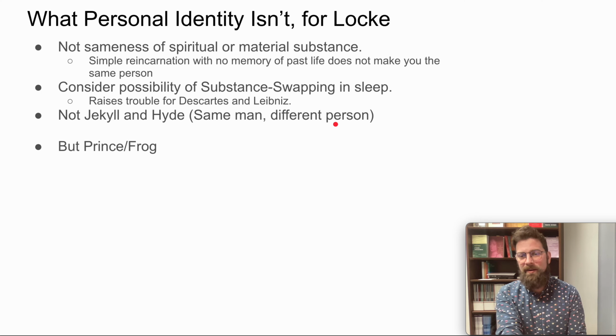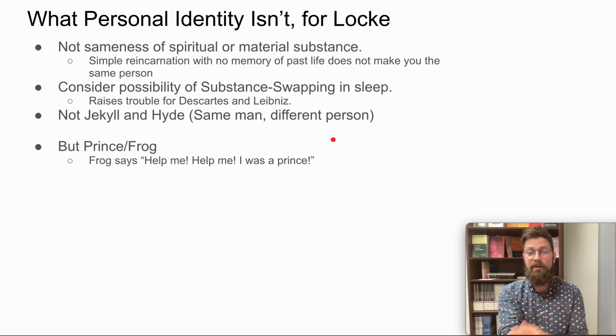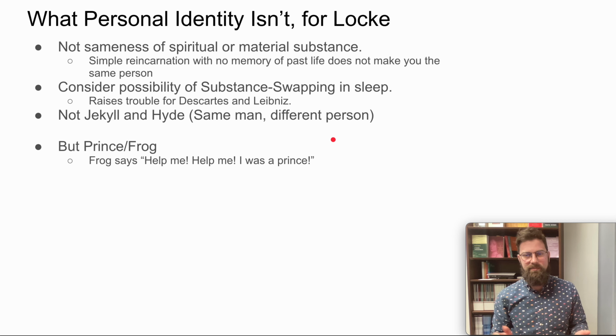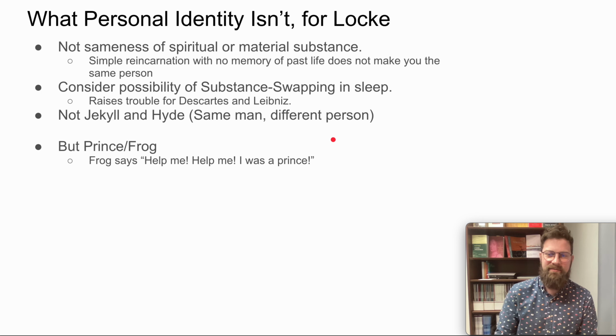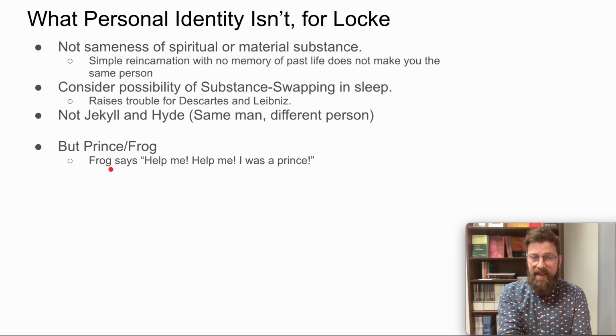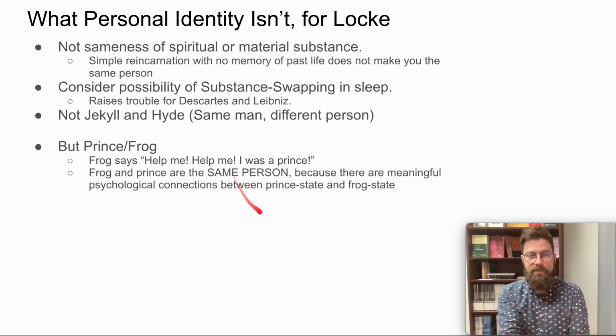But we could imagine some other science fiction. You all know these like Prince Frog kind of stories, right? So in these sorts of fairy tales, a frog is saying to the princess, help me, I used to be a prince. If you just give me a kiss, then I'll turn back into a prince. I'll have my soul moved into the right body. Well, that would be the kind of story where we would say that frog is the same person as the individual, the self that the prince was, right?